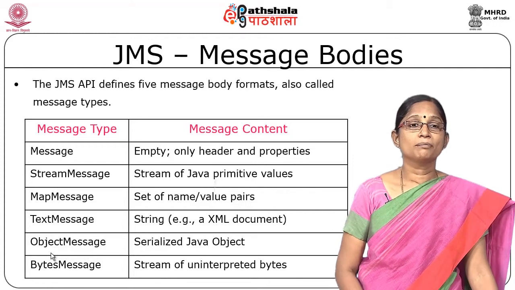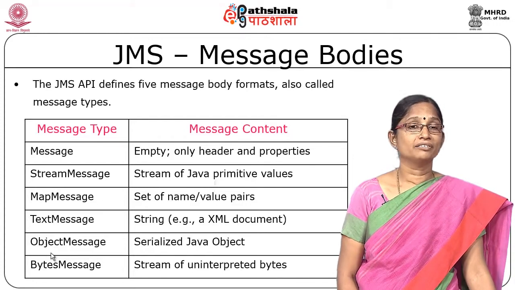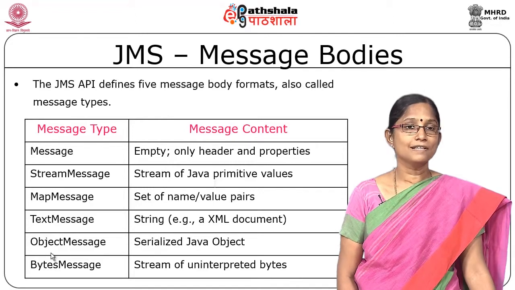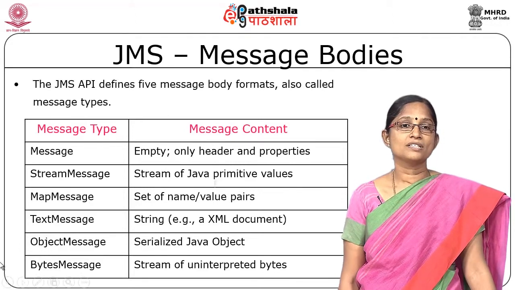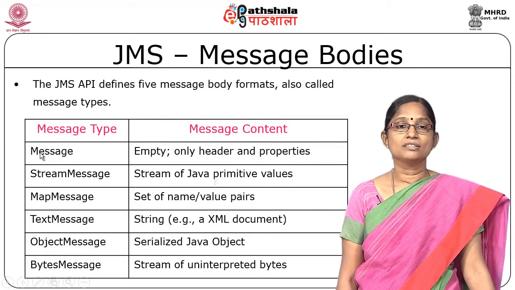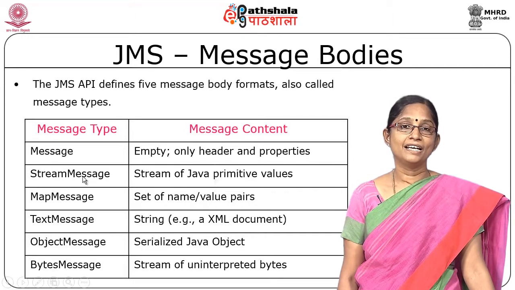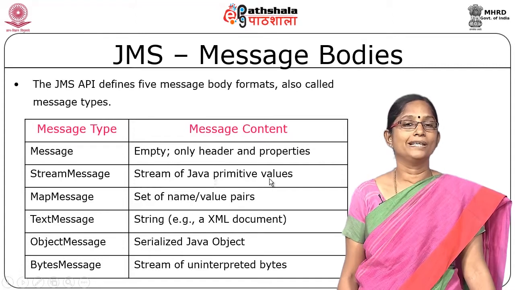So, the body of the message can be used in any one of the 5 different formats which has been listed. The first one is called message format. If you use message, the content is empty because it is simply going to have the header as well as the property, it does not have the body of the message. But if you use a stream message, apart from the header and the properties, it is going to have a stream of Java primitive values also.